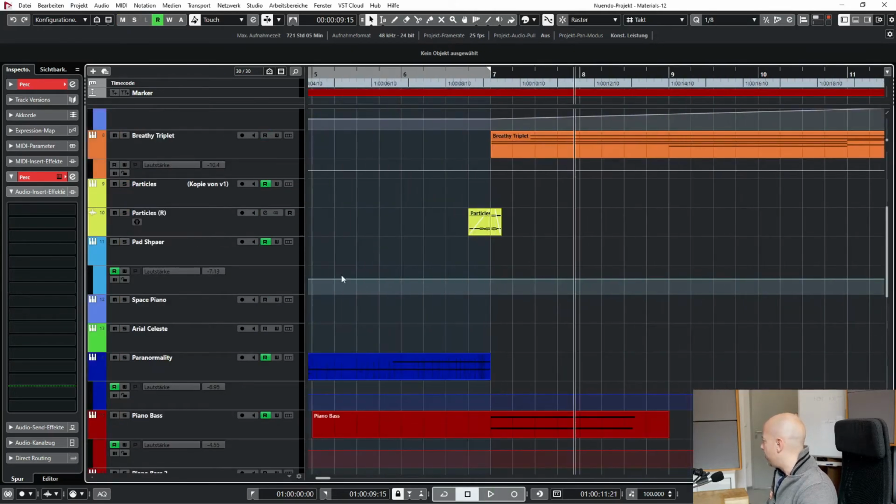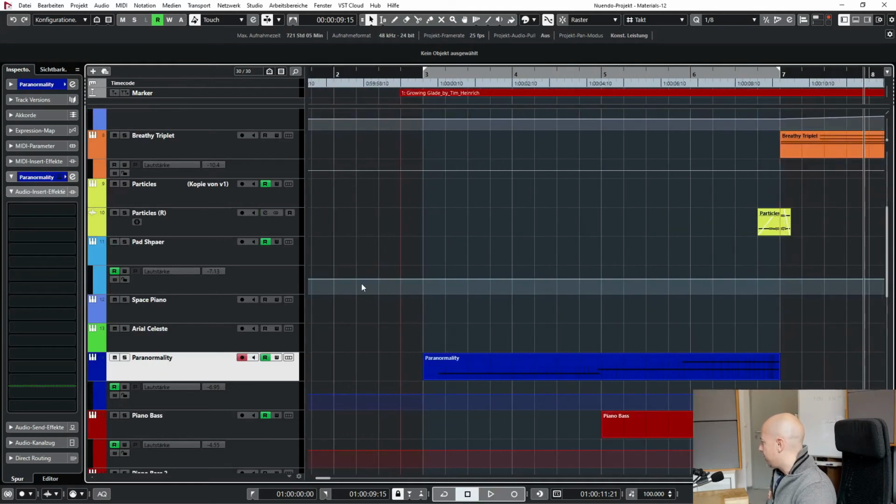And we got more here. We've got a deep sound I control with the mod wheel. Just a little bit modulation of the cutoff frequency.